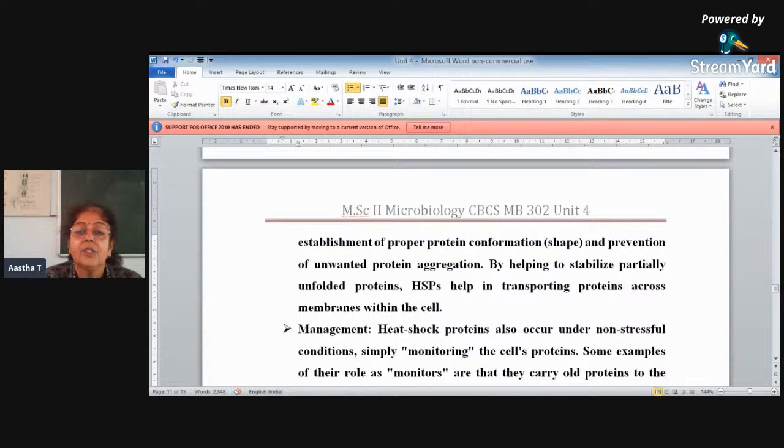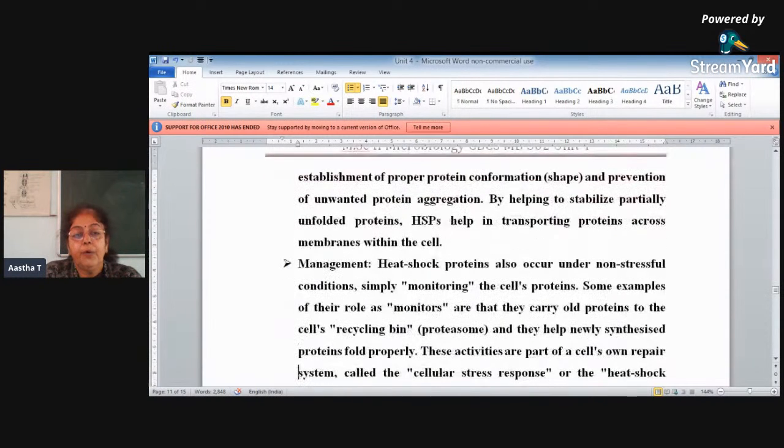They help in transporting proteins across the membrane within the cell. म्हणजे असे पार्शली अनफोल्डेड प्रोटीन्स असतील, तर ते अनस्टेबल असतील तर त्यांना सेफली मेम्ब्रेन मधून पास करून सेलपर्यंत पोहोचवण्याचं काम सुद्धा ते करतील. म्हणजे सपोर्टिंग रोल विल बी प्लेड. That role is known as the role of a chaperone. Not only will heat shock proteins give signals, but chaperones will give the supporting role.